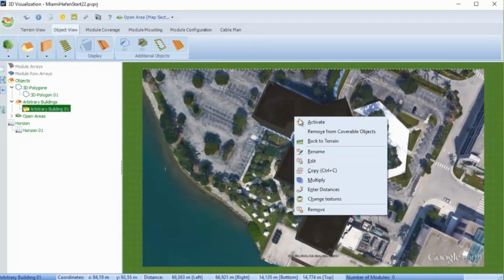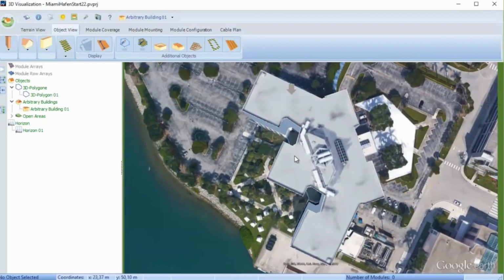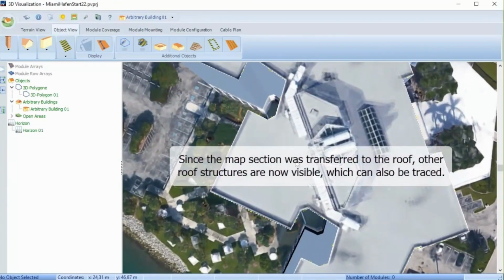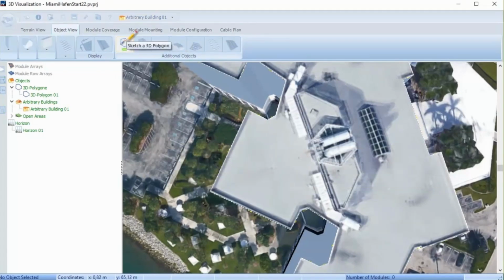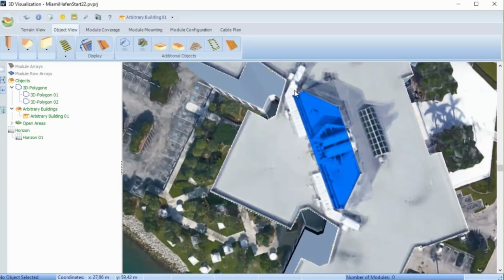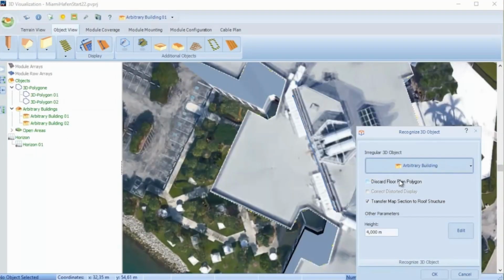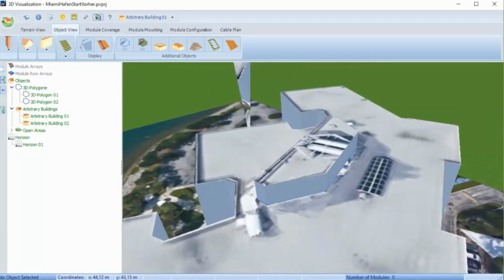This we do now. So it's 3D extruded at the correct height.